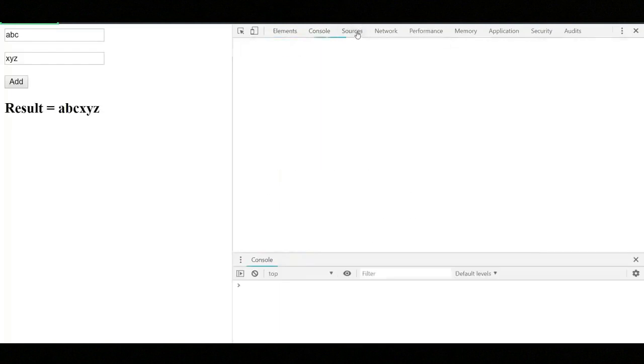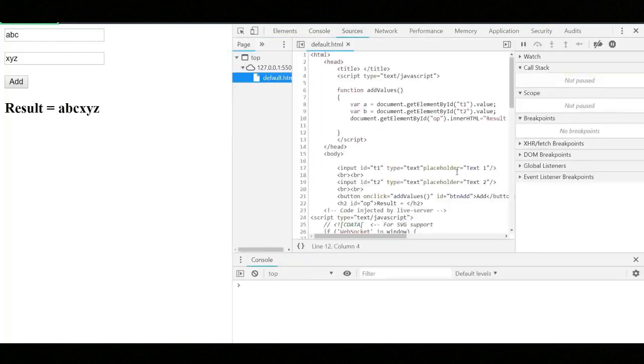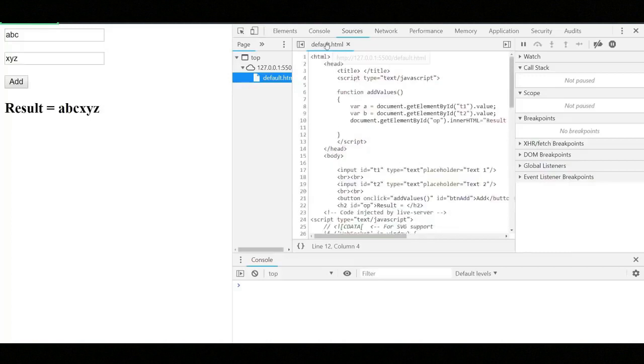And then one last tab is the Sources tab, wherein again you get 3 different windows. For the first one, we have the entire document, that is default.html. You can see the address also, it's running on our server 127.0.0.1. That is because I'm using the Live Server plugin. If you haven't used it, you will probably see a complete file hierarchy over here.